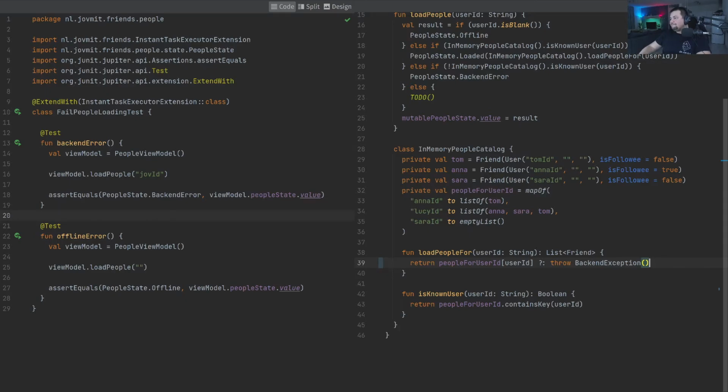So I can throw a backend exception. And that should still work.